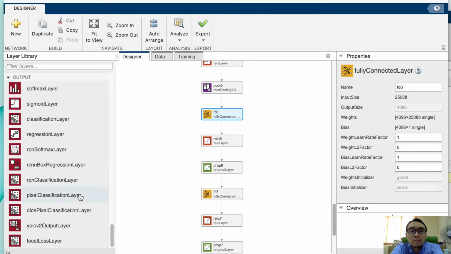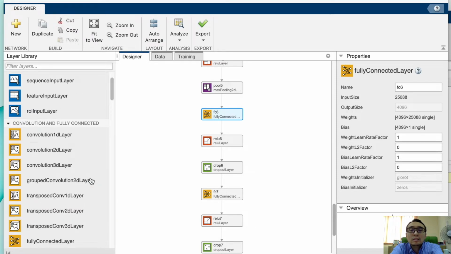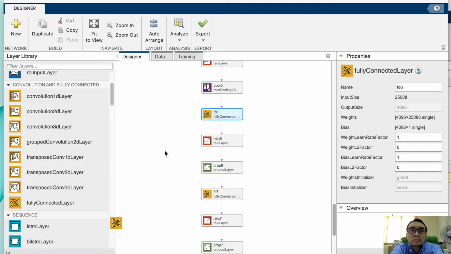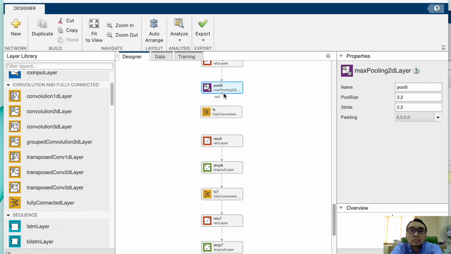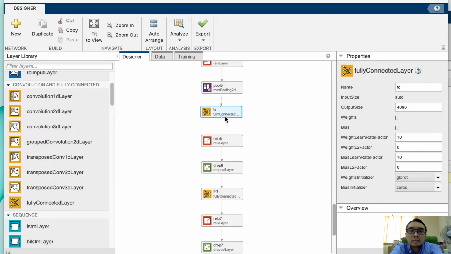Okay, MATLAB will automatically adjust the input and output of the block. So I'm just going to, okay, this 10 and this 10 follow the guideline from the help document. You can read that. The output size of this, I'm going to make the same, 4096. But the input will be auto, so probably that's the reason why it's not working. So let's remove the old one and use the new one.